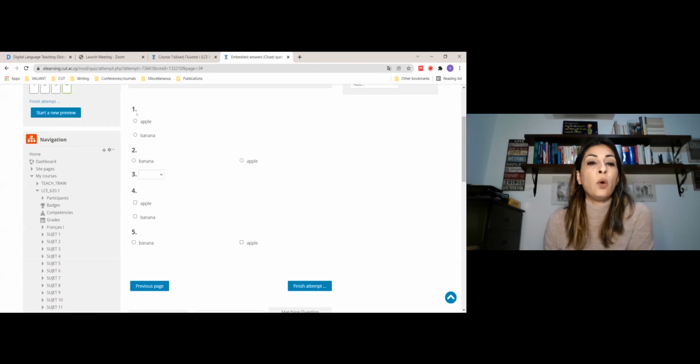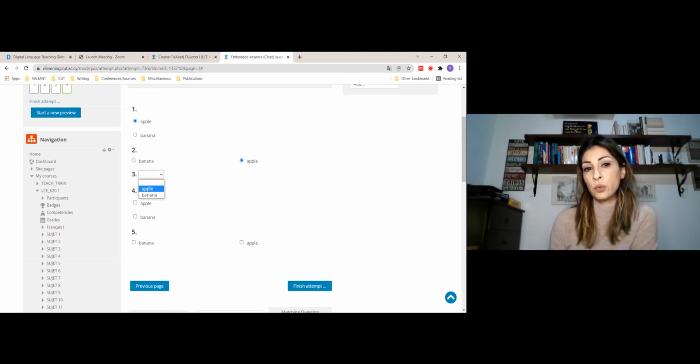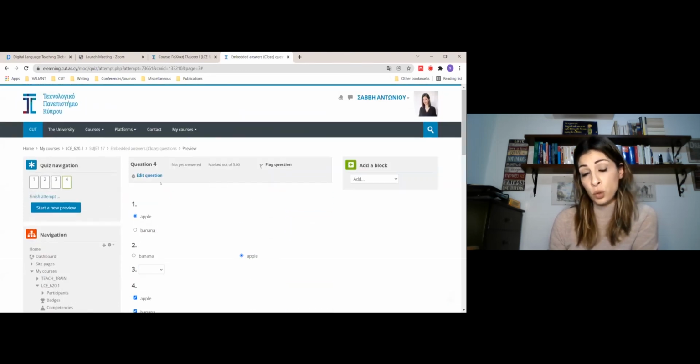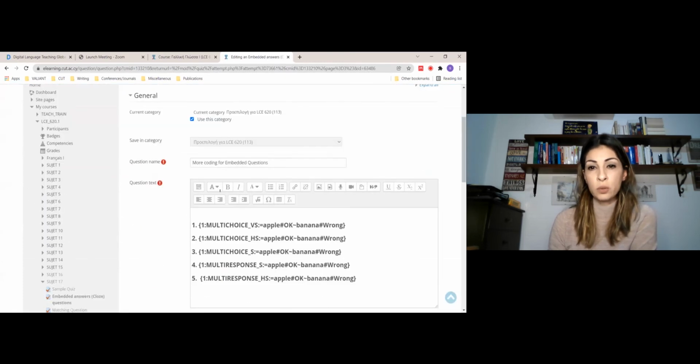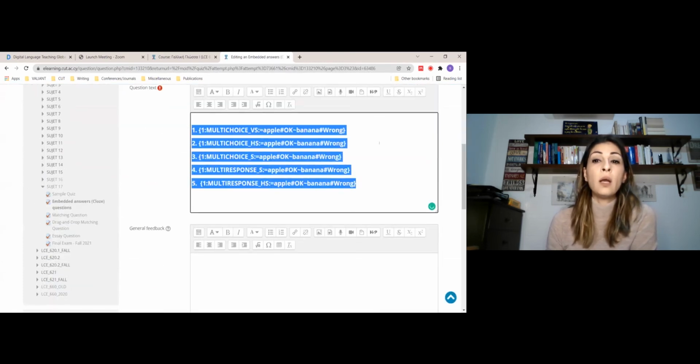For answers, you can also have these 5 different ways if you type a different code. For example, with a specific code, students may choose apple or banana as an answer, this or that one, and they don't have to type anything. Or apple and banana can be in this way, or they can choose it by this way, or in a square. Now, I haven't been experimenting much with this coding, but this is the coding.